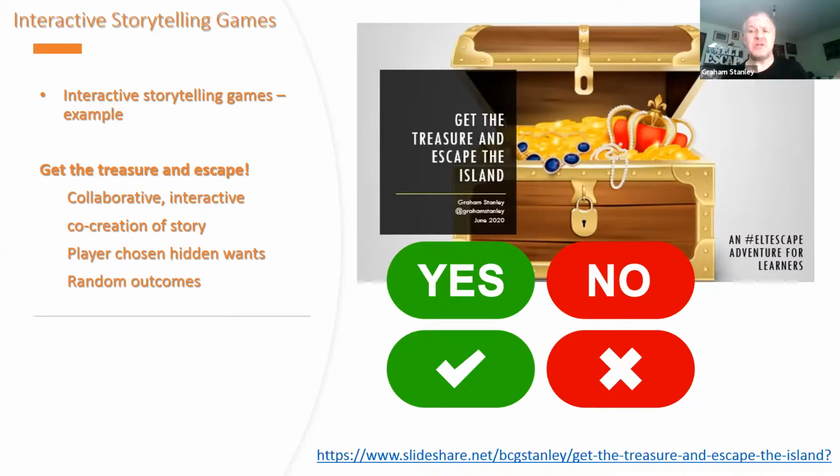So the students themselves come up with the scenario, what the treasure is, where the island is, how they get there, what their role is. So each of the students has a role, a job, a place, a backstory that they can create themselves, which could be as simple or as detailed as you want to. So it depends. If you want the students to have a detailed backstory, then they could play that.